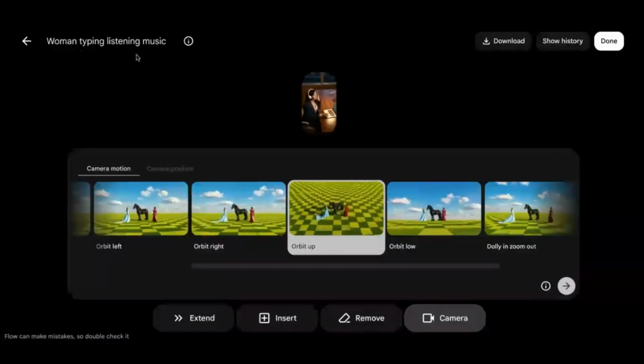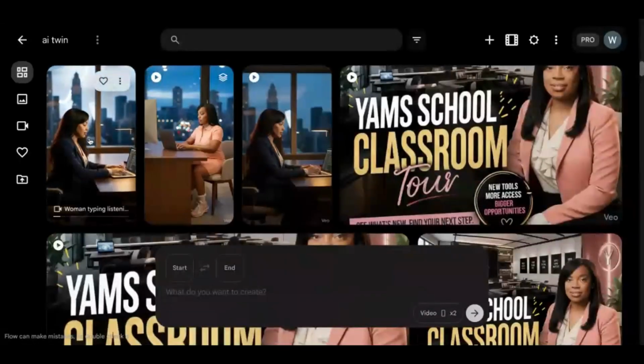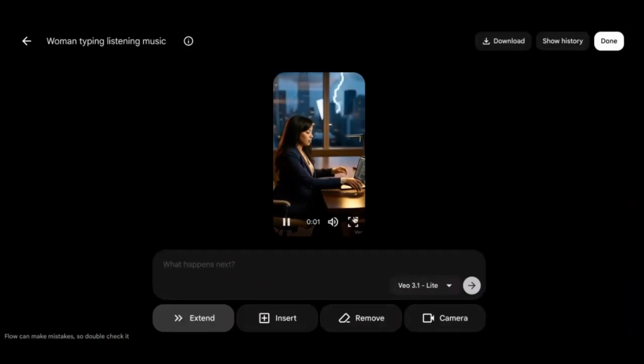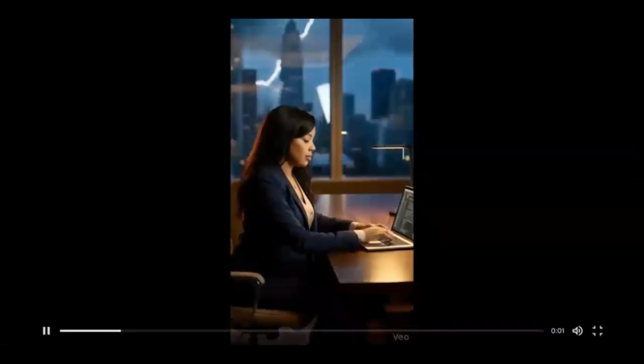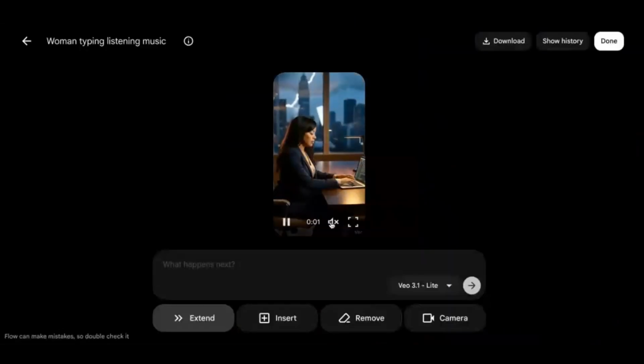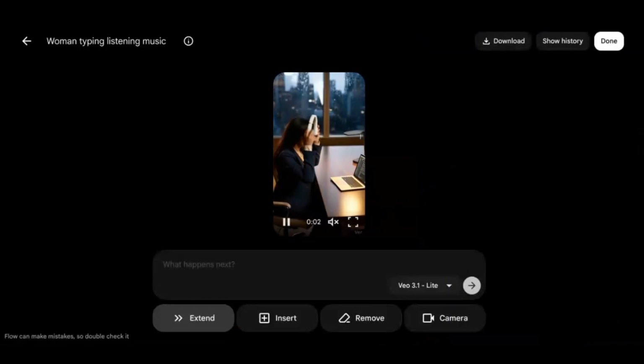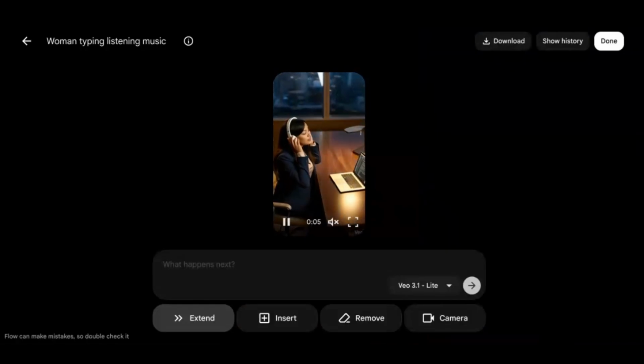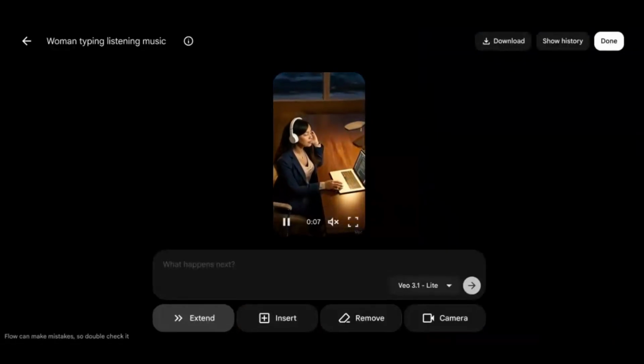Let's go back here so we can see it. And you see how cool that looks? This is amazing. Look at that. Now you see how fast we can make content from our AI images and instantly turn it into video.